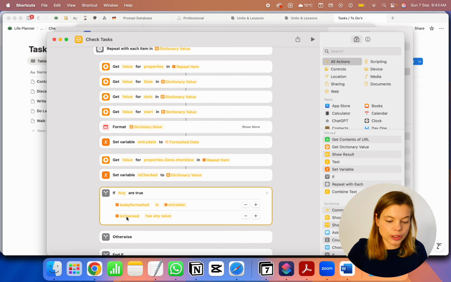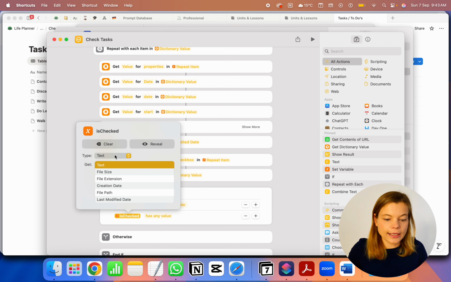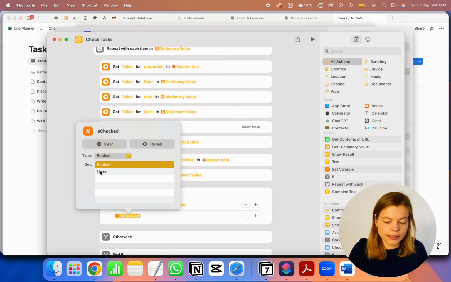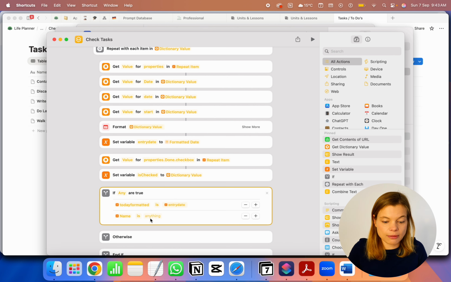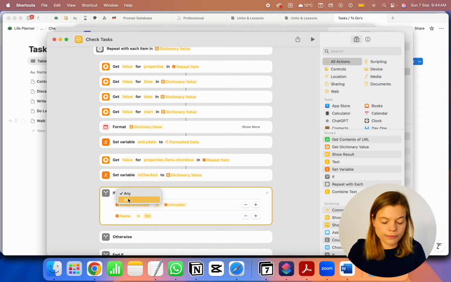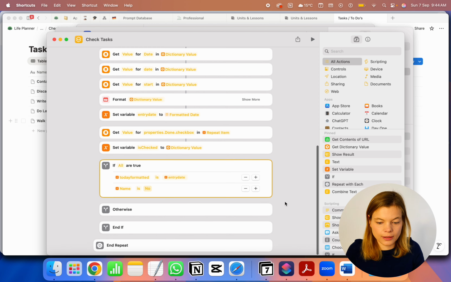So you click on this variable here, is checked, and you change the type to Boolean. Then you take the name here, and you see here name is, and then you can write yes. And then we have to change here if any to if all, because we want both conditions to be met.